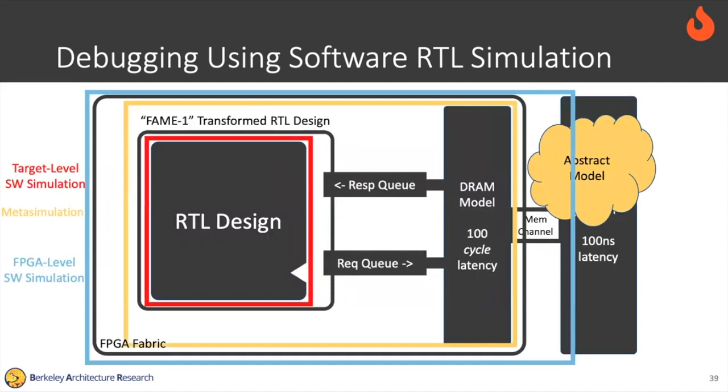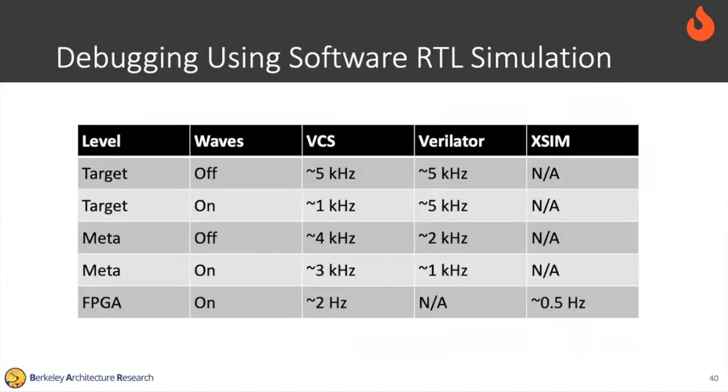Okay, I just said all of this, so we're going to skip it. I'll talk about some performance stuff real quick. The top four rows here are the two sorts of simulation you'll probably be most interested in. One is target level simulation, which is what we did this morning. The next set of two rows is meta simulation, which adds all the FireSim wrappers and lets you measure performance of a FireSim simulation of your design. You can see that the overall simulation rate here is pretty comparable.